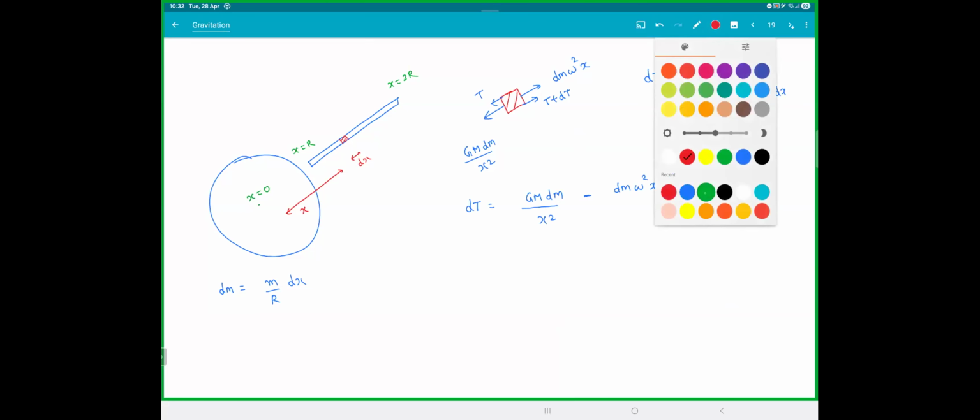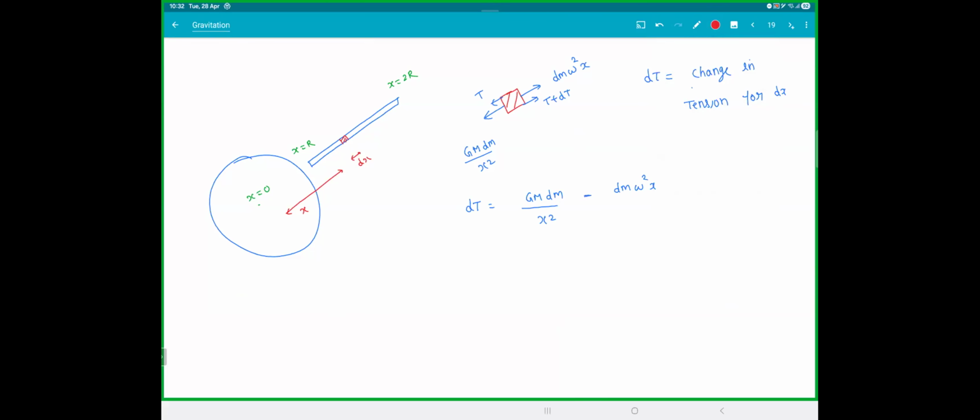And do you guys remember this? The open ends have zero tension. This is something we keep telling you. If you look at the open ends here, the tension T is zero. If you take tension here, T is zero. So the open ends will always have zero tension. That means this rod has zero tension on both ends. In the middle, the tension increases, because there's nothing to pull there, the open ends have to have zero tension.